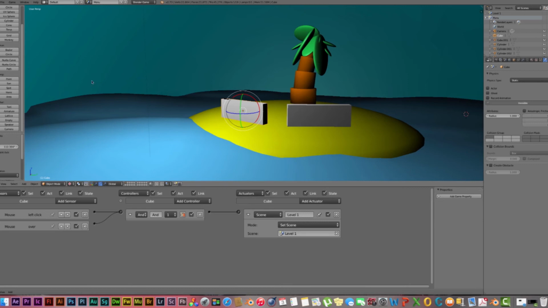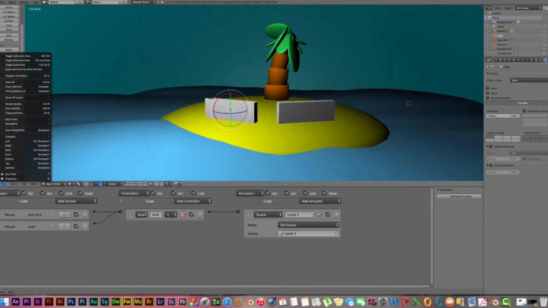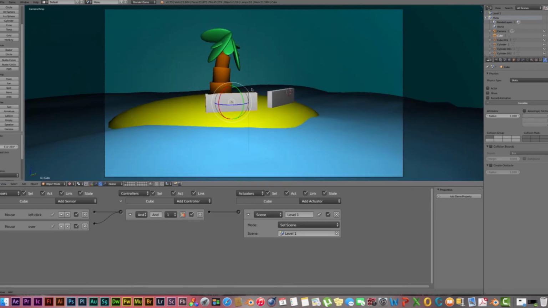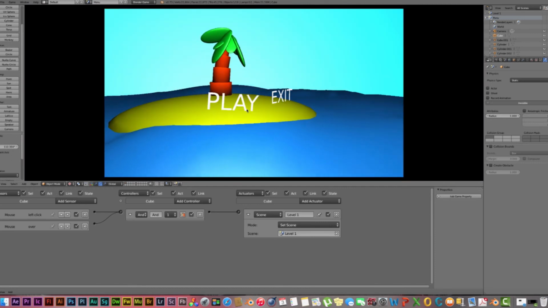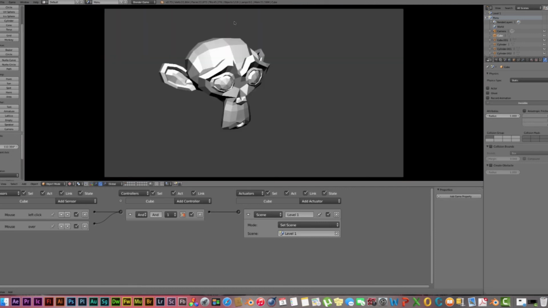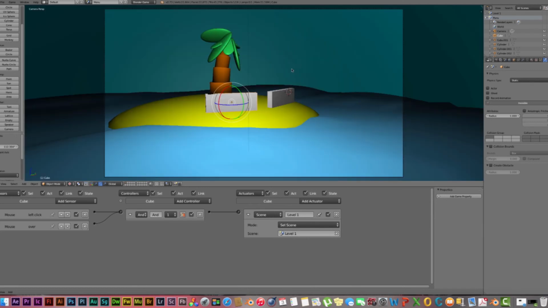Now if I'd have been inside my camera, and let's do that now, let's go inside the camera, it will stay inside the camera on the next level. So you can see we're inside the camera now, which is ace, because obviously you would have programmed the camera to follow your character in your next level.